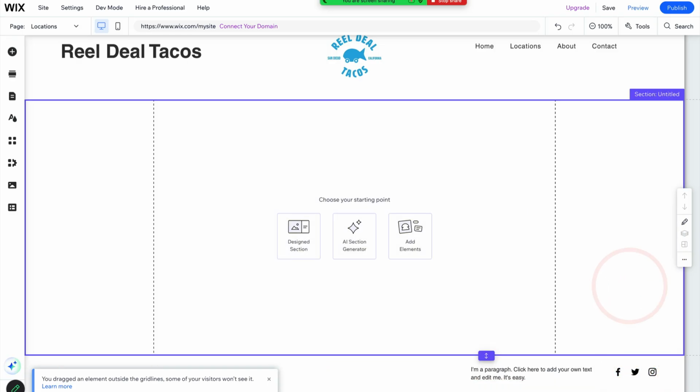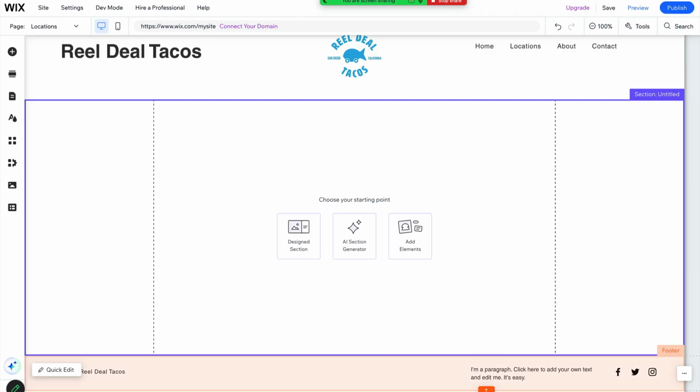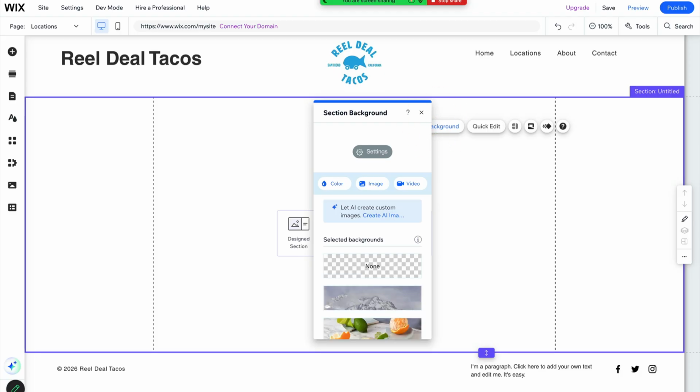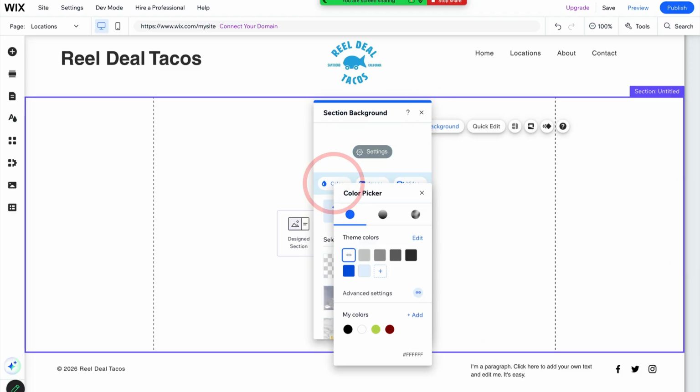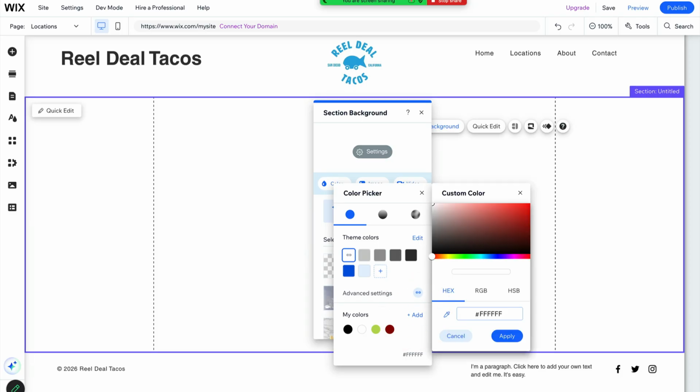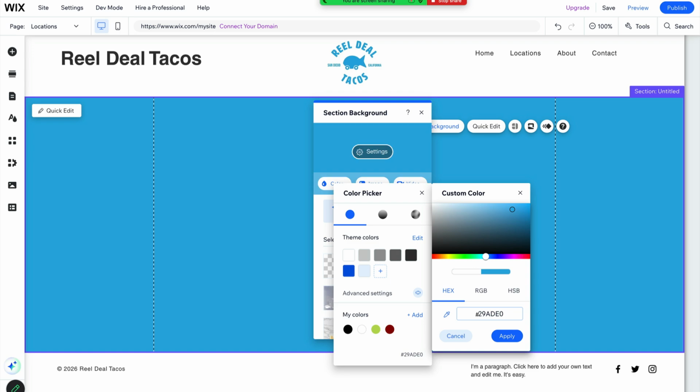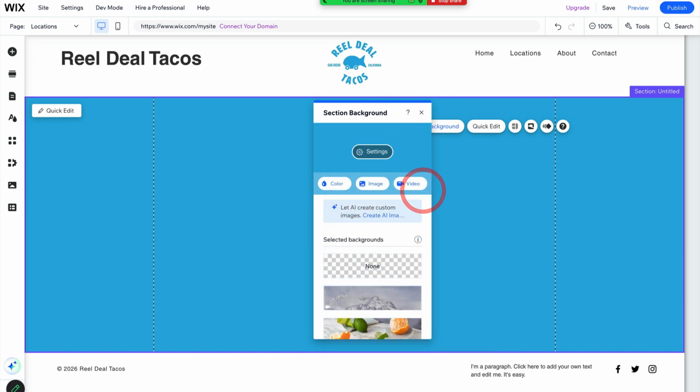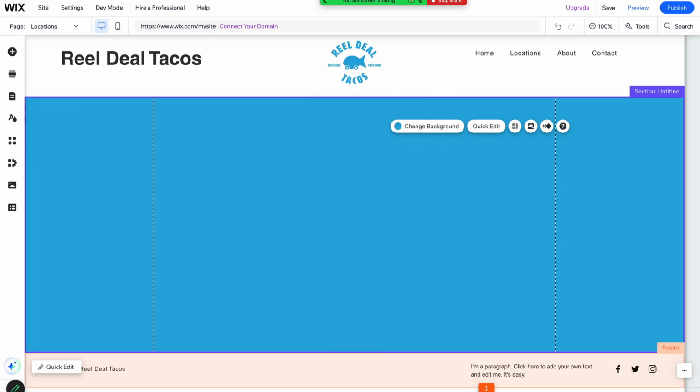I like to have them in the footer because it's easier when you go to mobile someday. They don't just kind of show up randomly. Let's see. No, but you can change the color. Do not use any of these images. But you can change the color. You can use maybe the color of the company. That would be good. You can put an image there of tacos or something.